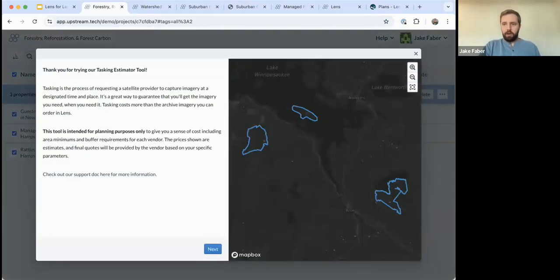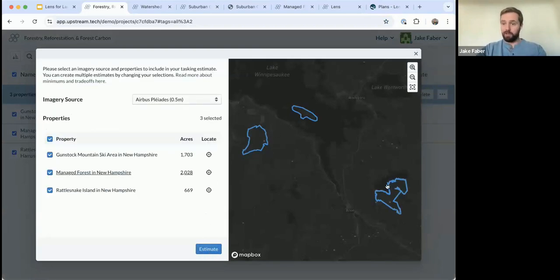Typically with tasking, the hard part is figuring out how to optimize the area that you're requesting to get the lowest cost with the most coverage. So we've created a tool that automatically handles that for you. We can select the properties we're interested in, and then one of the 3 different satellite programs that we're going to task through: Airbus Pleiades, Pleiades Neo, and Planet SkySat.